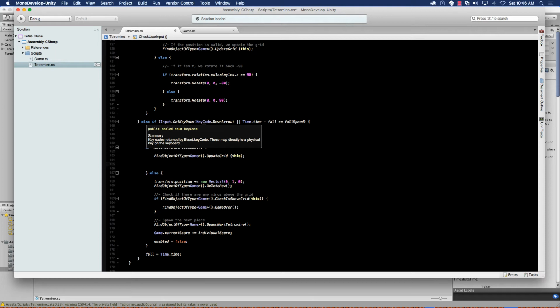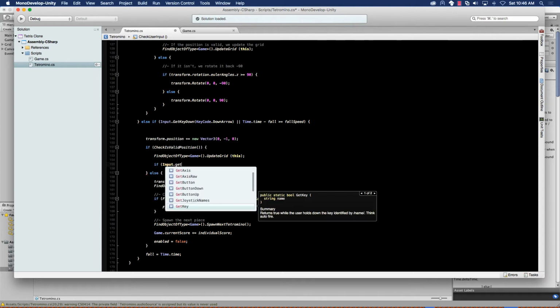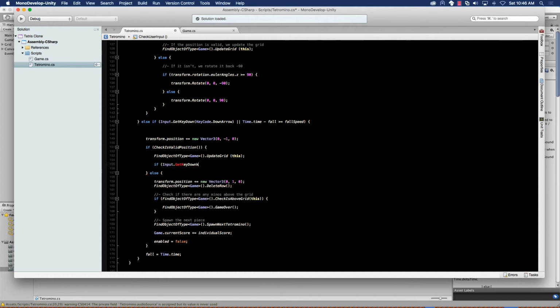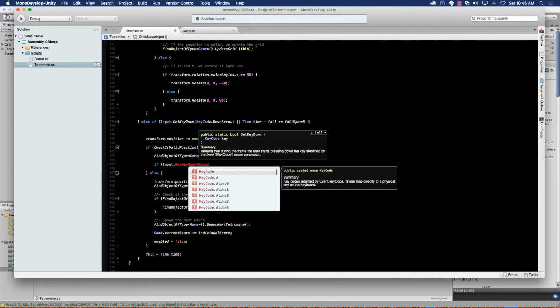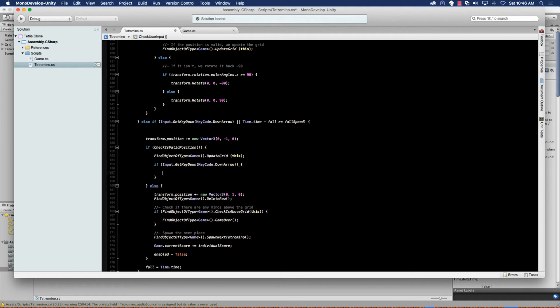So we're just going to add another if statement in here, and we're just going to say if Input.GetKeyDown(KeyCode.DownArrow). Okay, so only if that's the case, do we want to play our move audio. Okay? So that should take care of PlayMoveAudio. So let's go ahead and see what that sounds like.